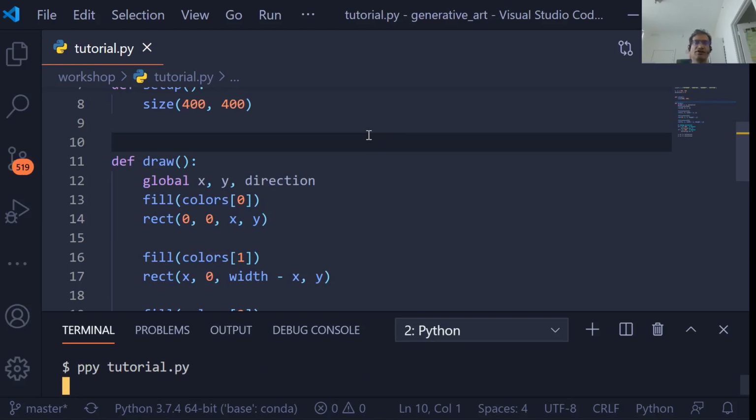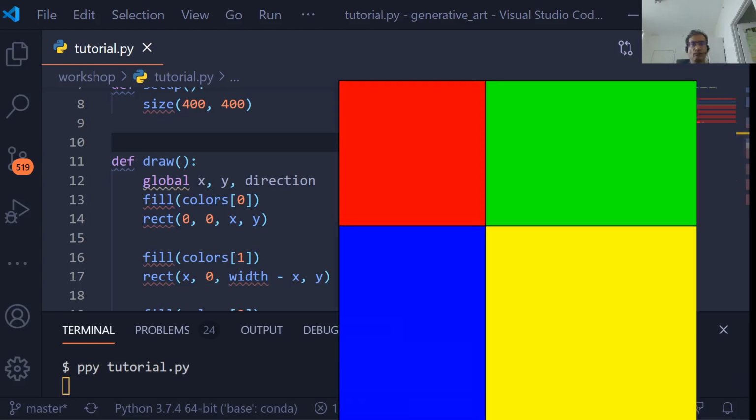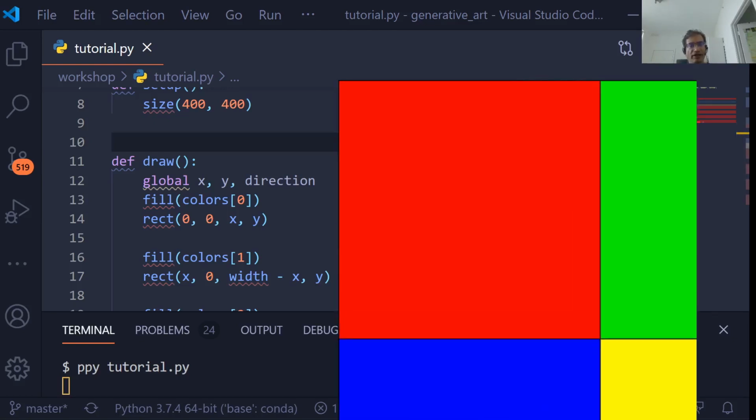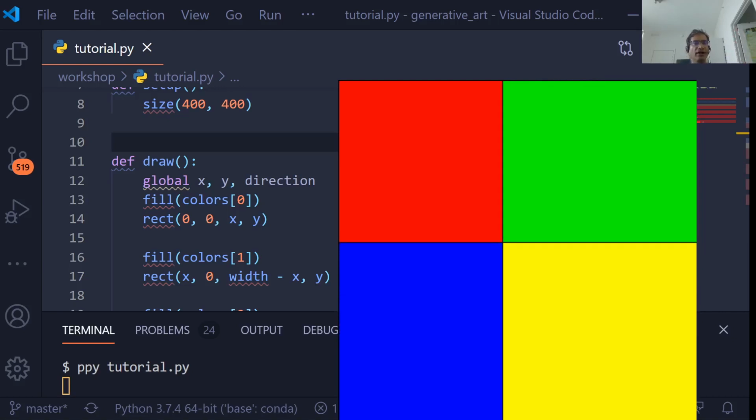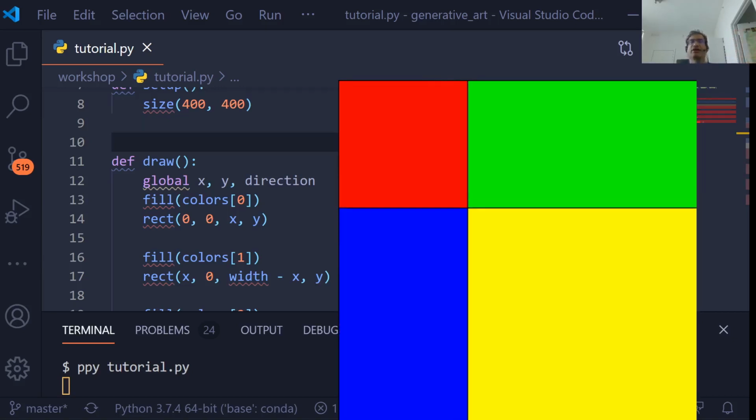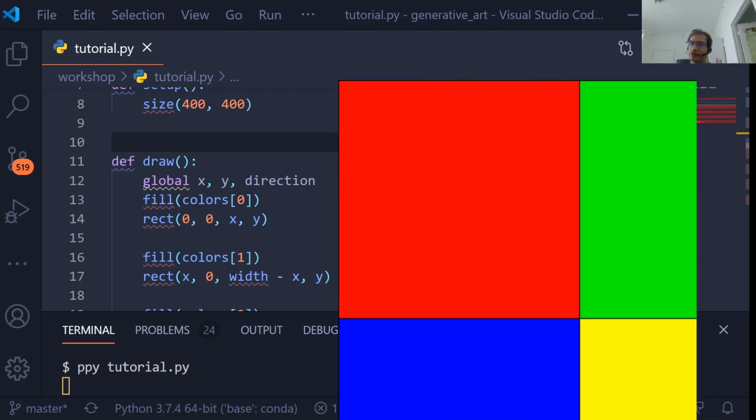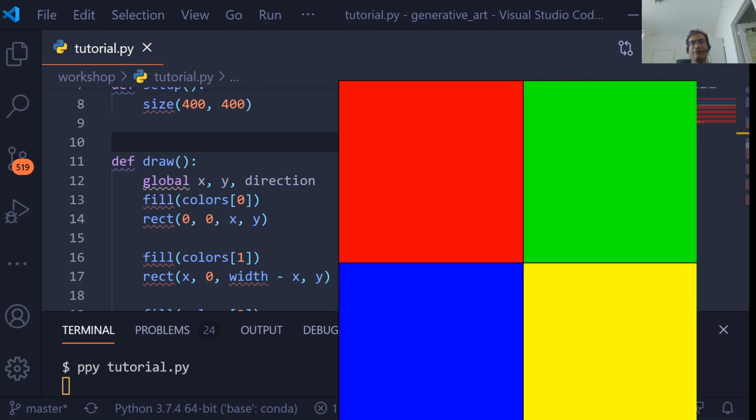If this really works, our four rectangles will contract and expand, and they'll keep bouncing between x equal to 100 and 300. So that should be good. Okay, hopefully when it hits 300, it starts going back. And again, when it hits 100, it starts coming out. Very good. Now, this is all I wanted to cover, and I could stop it, but I always like to give one bonus.